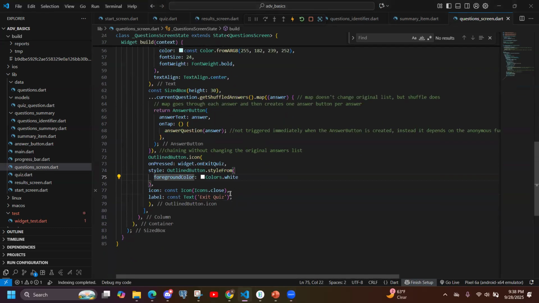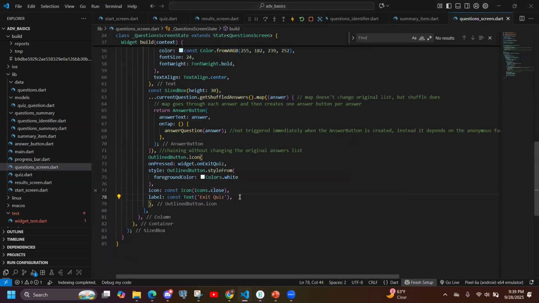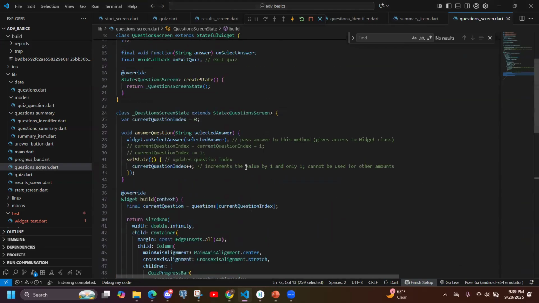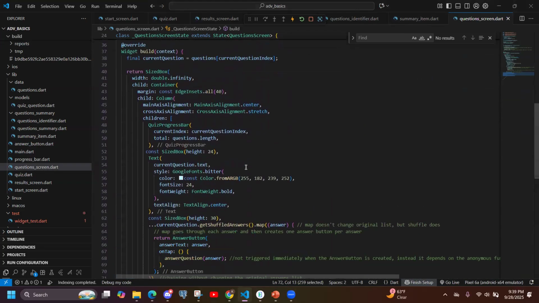And then just left it white. I had to look up the icon, so it just has the X, which is just the close icon. But this is available on all the question screens that pop up and just returns you to the start screen. So that was about it. It was mostly connecting it that took most of the time.